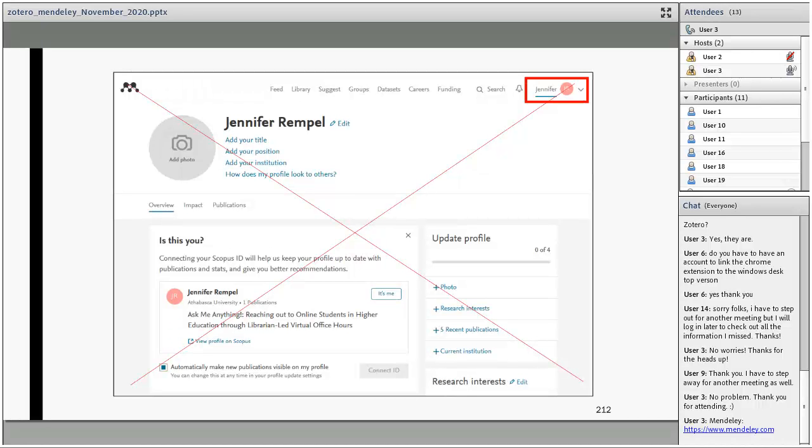In our previous presentation, like we did with Zotero, we showed you how to set up a profile, how to search for people, and how to follow them. In this case, we're just skipping that because it's not going to be available next month. What this means is you have a library with your account associated with it, but you can also set up a separate profile. Profiles will no longer be available, but you can still have your library and your Mendeley account, so you can still share items with other people who have Mendeley accounts, but you can't create profiles.